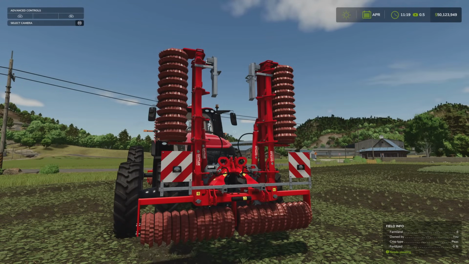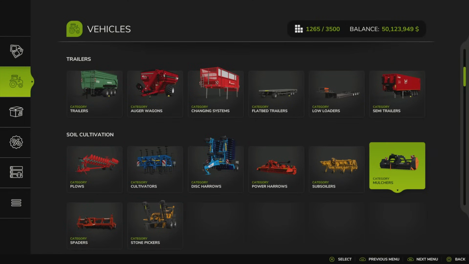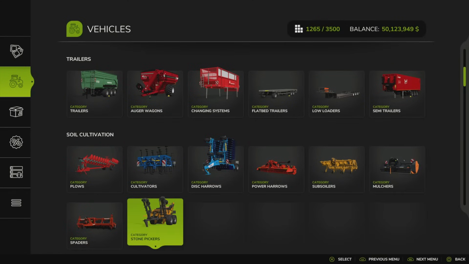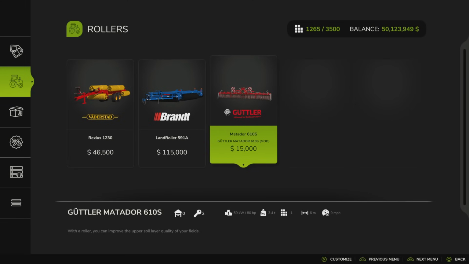We've got these making a welcome return. The Güttler Matador by VertexDezign. The Güttler Matador 610S. 16.14 megabytes download, 7 slots, 6 meters wide. There are 2 versions. There's a roller version and there's a grassland roller version. This you will find under rollers, which is just there. 15 grand, that's all for a 6 meter.